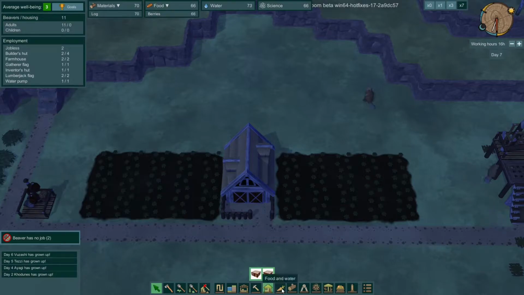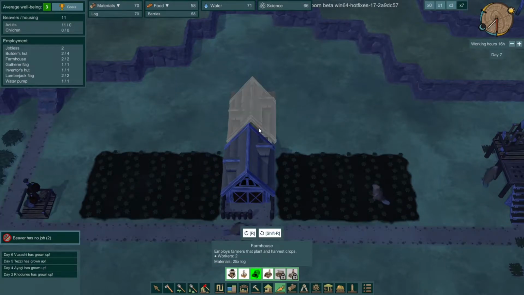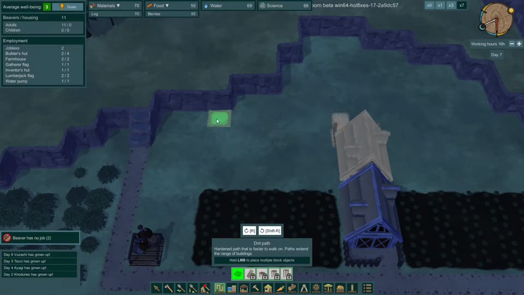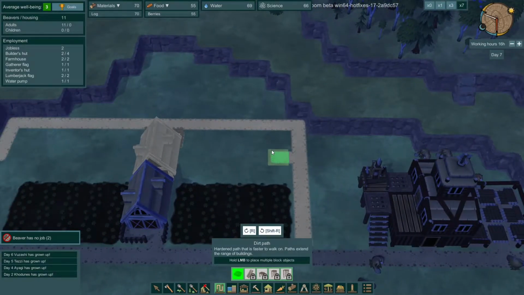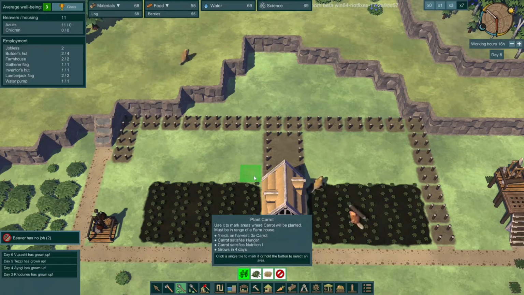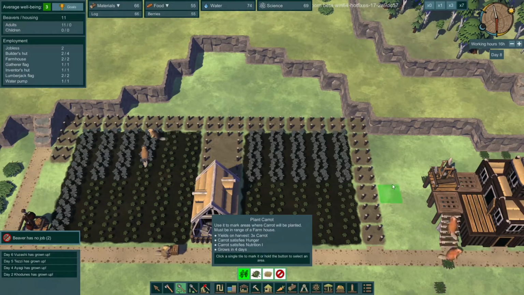In fact, I like that so much, we're going to build another one. Let's turn this around. Let's put another farm back here. And we'll put a path in behind it. It's going to be there to there. And then we're going to put in another crop of carrots. There, we might as well just make the whole field like that. There we go.